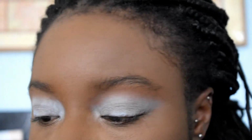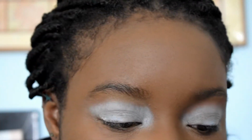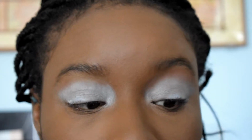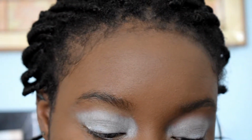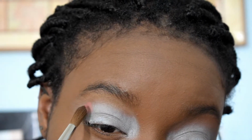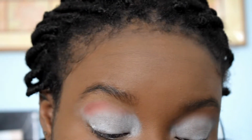Okay, and this is a Hakuhodo. There's no name on it. It's a Hakuhodo brush. I don't know. Okay, I think I'm going to keep this same brush, and then I'm going to go into In Bloom, which is this pink mauve color right there. And I'm just going to put that slightly under and make this more of the real transition color.